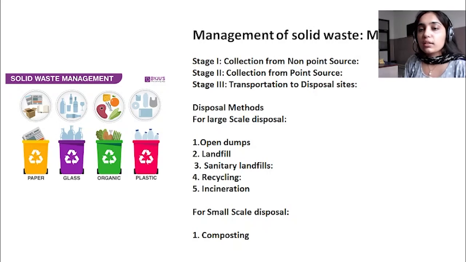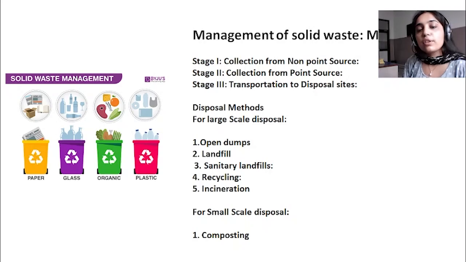Later on, whatever the source may be, when the garbage or waste material is collected, that collected waste material is transferred to the disposal site for the purpose of disposing of it, or recycling it. So proper treatment can be done only by following these three stages. Now, disposal methods for large scale disposal and for small scale disposal. For large scale disposal, when the garbage is in large quantity, there are 5 methods.